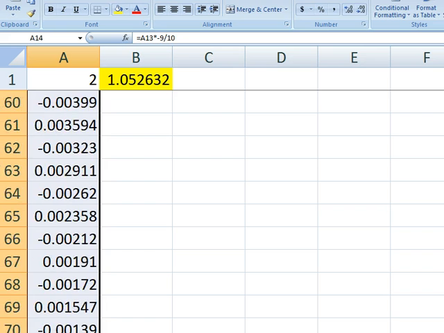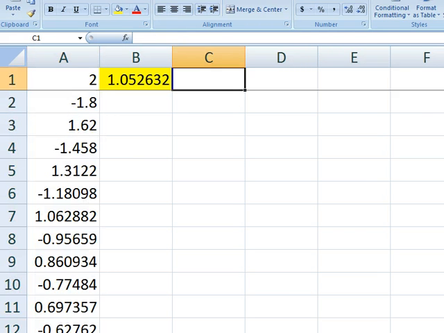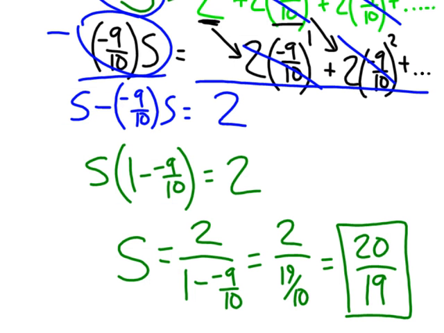So let's compare that to what we got algebraically in the cell right beside it. I'm going to say, hey, Excel, what's 20 divided by 19, which was our answer? And we see that it confirms what Excel had told us, 1.052632. All right, now this is what I call doing it the long way, finding the infinite sum the long way.